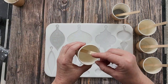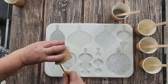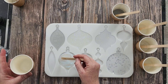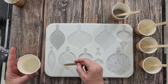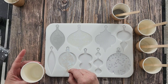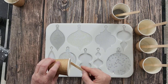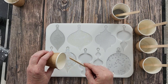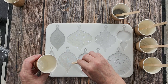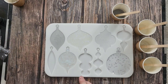All right, what's next? What's this one? It's like a little surprise, isn't it? Let's do this one here. Ooh, look at that. I'm going to have to look back on the video and see what I used, because now I've moved them all over to the side to get them out of the way. Oh, this was the blue. This was the opal, wasn't it? Yep, I remember now. It's got a slight little bluey hue to it. Very pretty. I'm just going to pour them in for now and let them do their thing. They can spread, and if they haven't spread all the way, I'll come in with a toothpick or my silicone nibbed brush thingy and spread them a bit more.